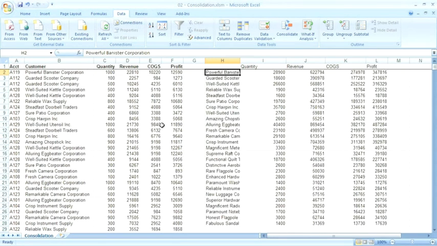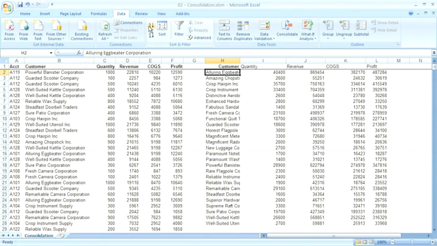There are a couple of frustrating things with the consolidate command. The first thing that I don't like is that they don't put the heading in above the leftmost column. I really would like to have the customer heading copied to cell H1. The other thing that is a little frustrating is that the result set is not sorted in any particular manner. The customers appear exactly as they originally appeared in column B. To solve this, we'll want to add the customer heading in H1 and then use the A to Z button in the Data ribbon in order to sort our data.